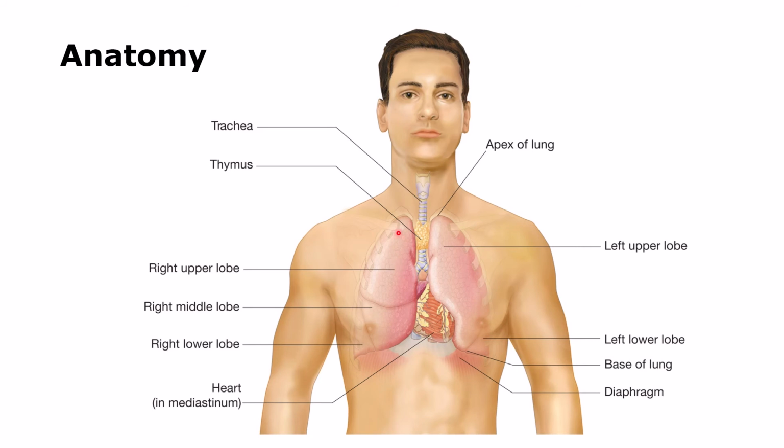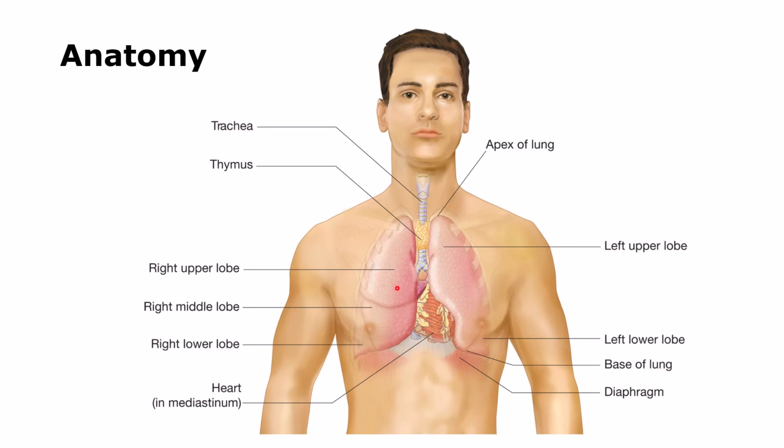But let's talk about the lungs here. There are two of them. The right one is bigger than the left one, because the left one is being pushed by the heart. The heart is in the midline, but it's toward the left. So a big part of the heart is on the left side. That's why the lung on the left side is smaller.